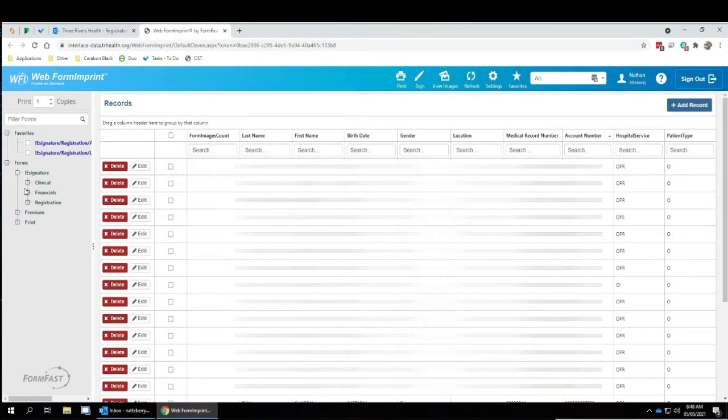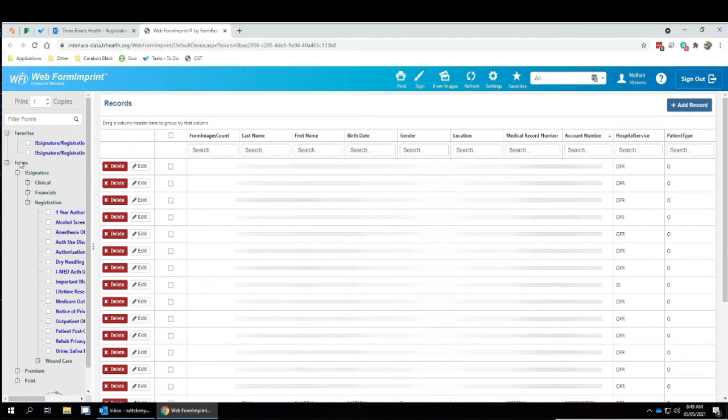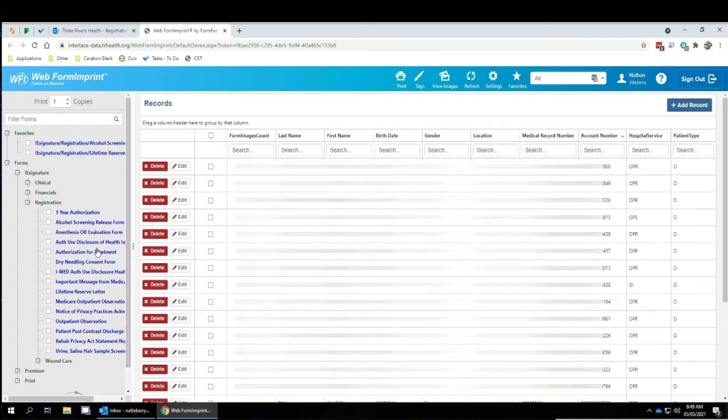So first things first is we're going to capture a registration consent form. So we're going to open up forms, e-signature, registration, and choose the form that we want. Let's choose authorization for treatment and choose the patient we want. And patients can be found a few different ways. You can sort it by account number so that the latest visit number is at the top. That would be good for hospital registration. But you can also search by the account number by typing in this field. You can also type in first and last names as you see fit.